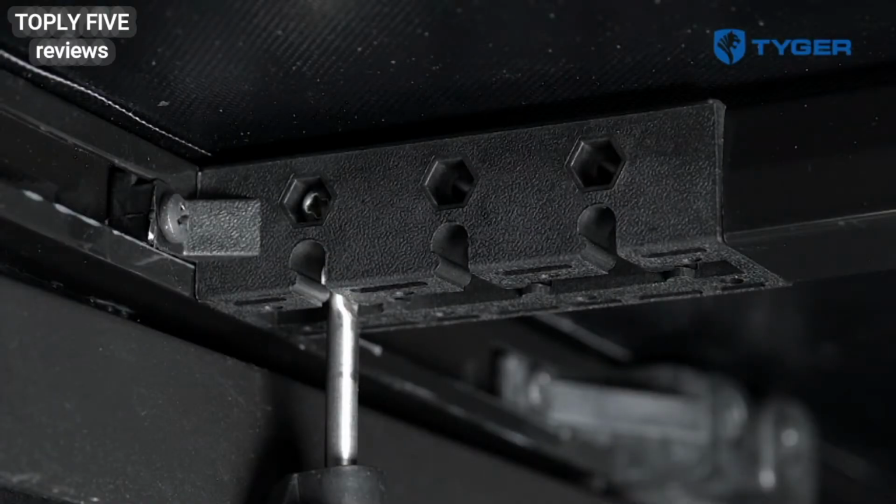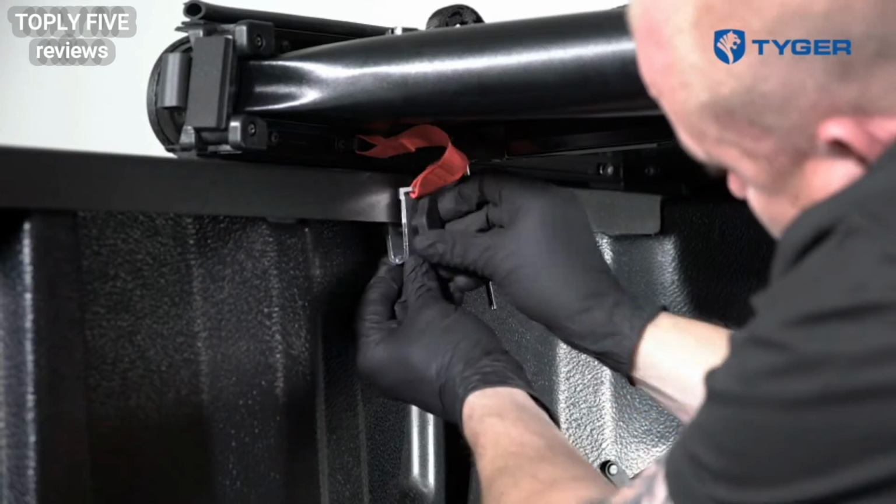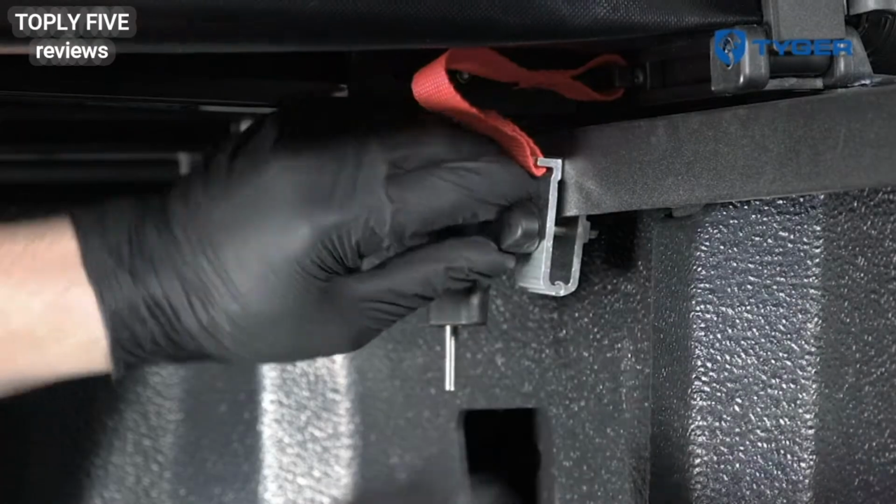The position of the clamp has been pre-assembled for optimal fitment on your vehicle, but if needed, release the top Phillips head screw and then the clamp can be relocated to any of the three horizontal positions. Next, install the two front safety clamps for additional security.